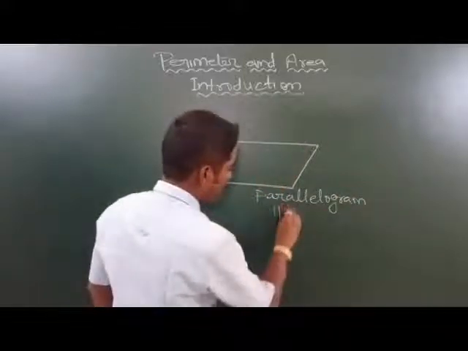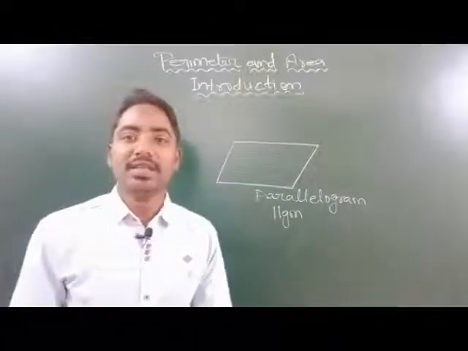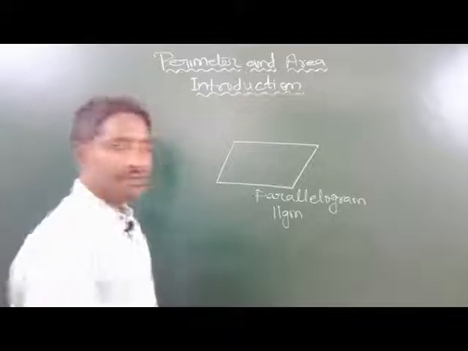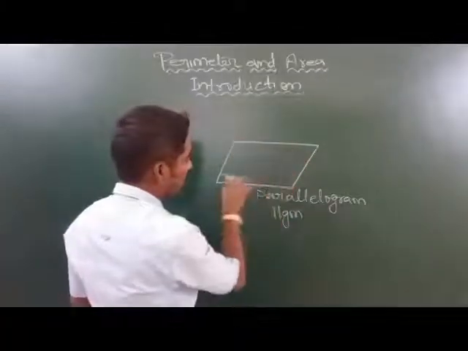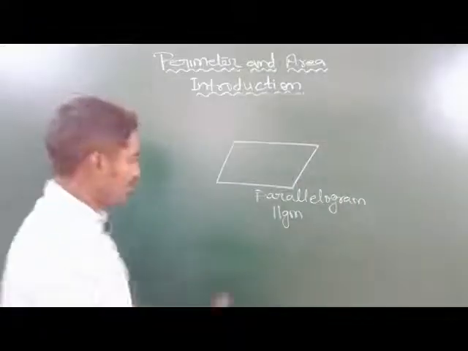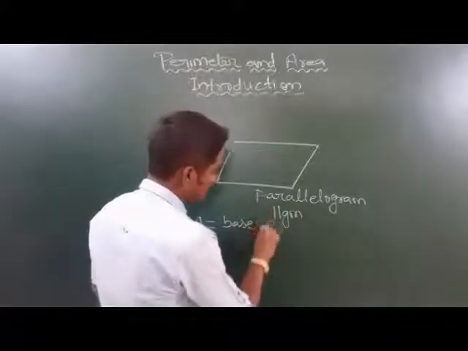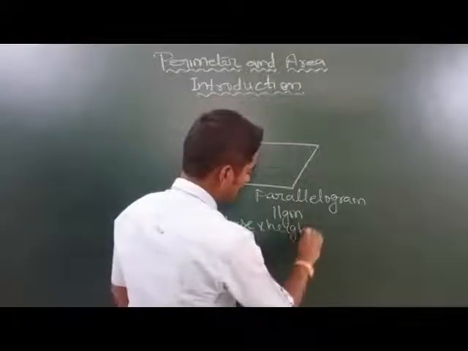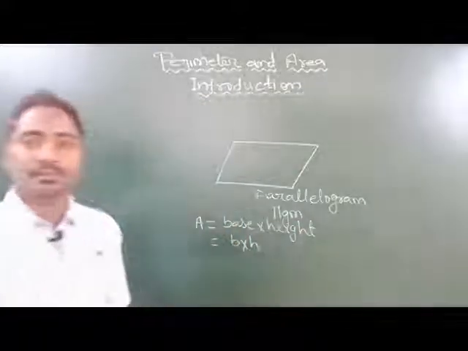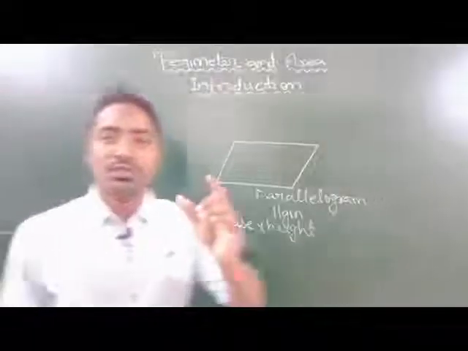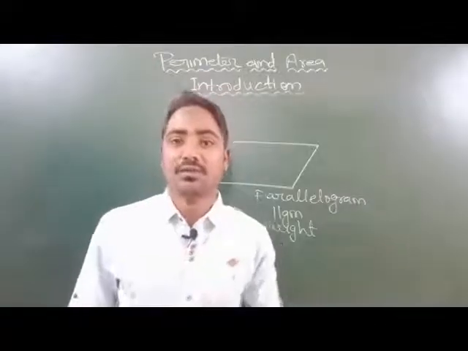And in short form parallelogram is written like this. Okay, now what is the area of parallelogram? We know that when we calculate the area of parallelogram, then we will get this portion, the inner portion, right? This inner portion. Now area of parallelogram is calculated by the formula base into height, or simply it is written as B into H. Now here we know, students, that height is nothing but the shortest or perpendicular distance of the figure.